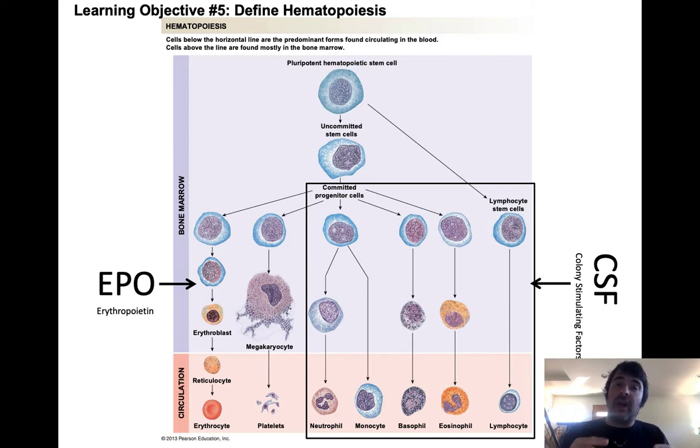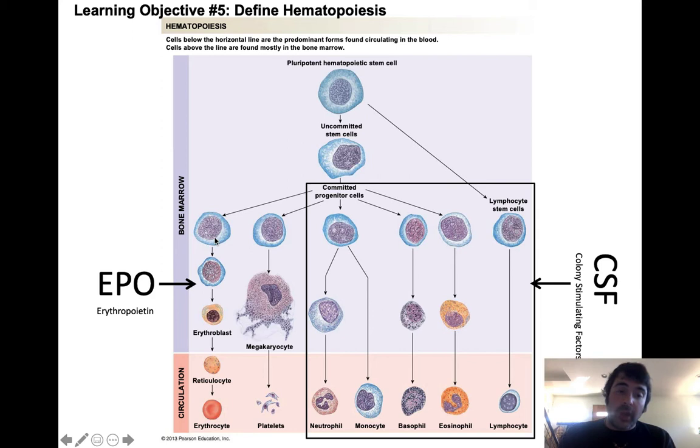And when the kidneys detect there's low levels of O2, the kidneys function kind of like receptors and control centers, meaning they detect the change, the drop in O2, the stimulus, and they process that information, and in response they release an effector, which is a chemical signaling molecule called erythropoietin. EPO, which is a hormone essentially, travels through the bloodstream until it gets to the red bone marrow. When EPO enters into the red bone marrow, it binds to receptors on these stem cells and it says, hey, become a red blood cell.